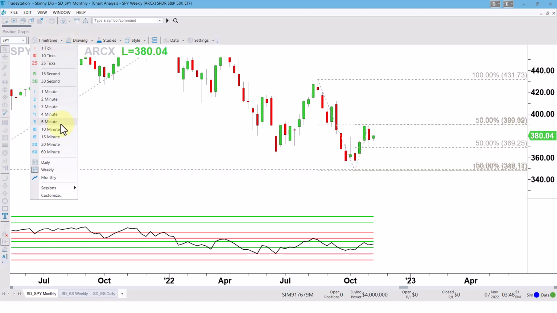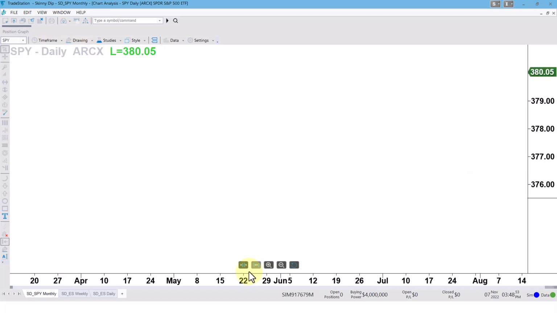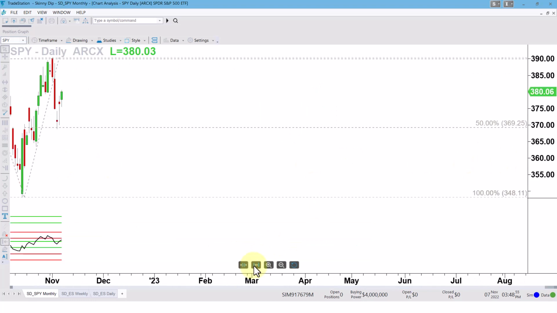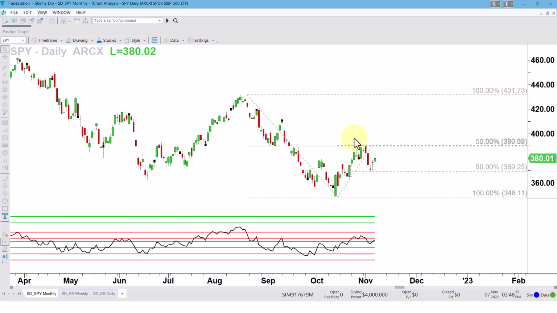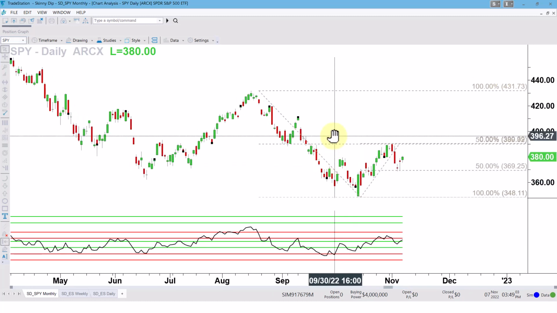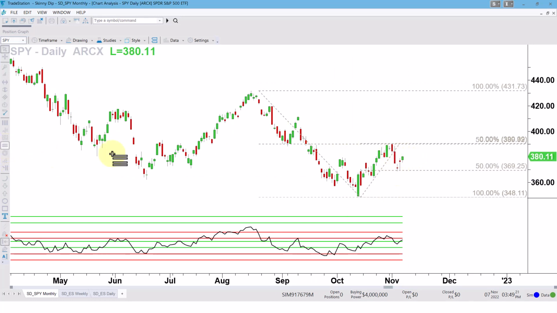So now I'm going to take us down to a daily time frame. And again, just setting the politics aside, but knowing that's there as a light, like a match to the fire. What's brewing in the fire? What are the pieces of wood in the fire? That's what we're looking at with the chart. And you can see here again, yeah, I'm going to do it again. I'm going to calculate a 50% retracement.